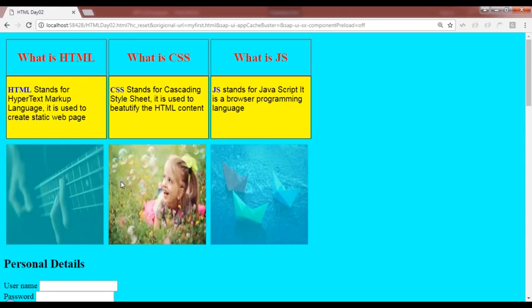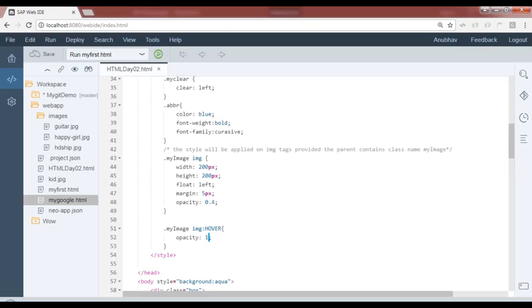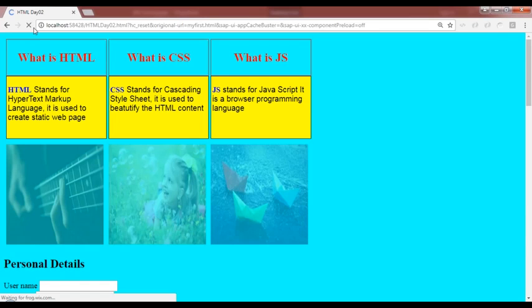I also want a nice red color border around it. So I'll say border 2 pixel solid red, or I want a dotted red border. Watch carefully now.